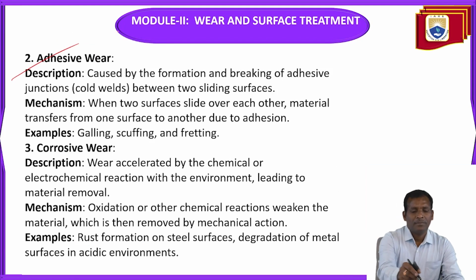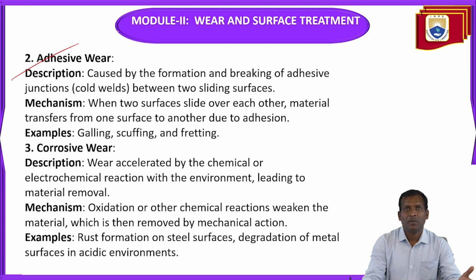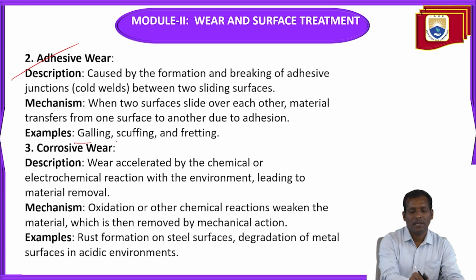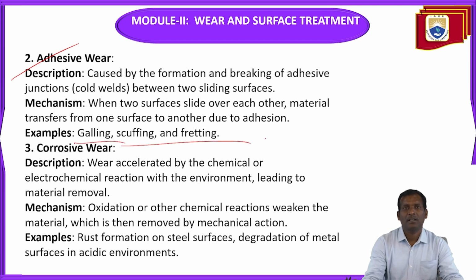Next, adhesive wear. This type of wear is caused by the formation and breaking of adhesive junctions, which are called cold welds between two sliding surfaces. The mechanism is that when two surfaces slide over each other, material transfers from one surface to another due to adhesion. Examples here are galling, scuffing and fretting.